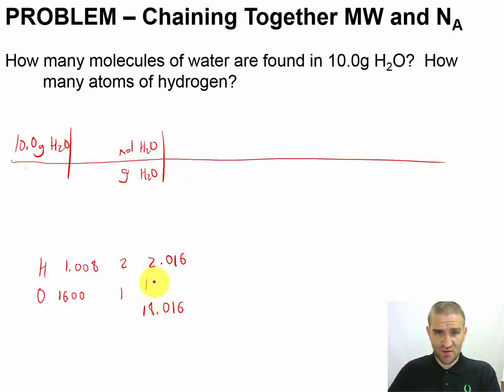18.016. And of course, let me just fill things in. I was just trying to minimize having to go back and forth for a moment. Okay, now we chop off after the shortest decimal. 18.016 is going to round to be 18.02 grams per mole. But remember, we don't want to add any rounding error until the very end of the problem. So we're going to plug this number in.